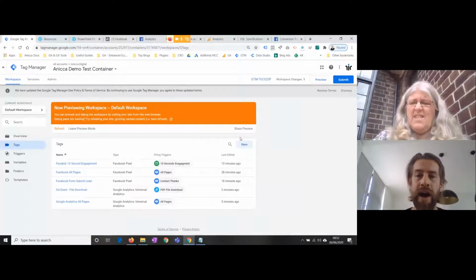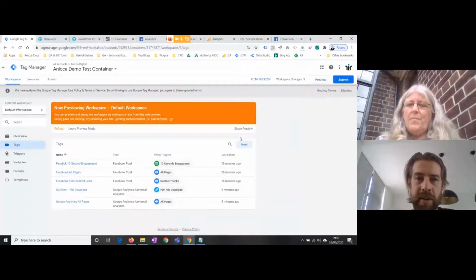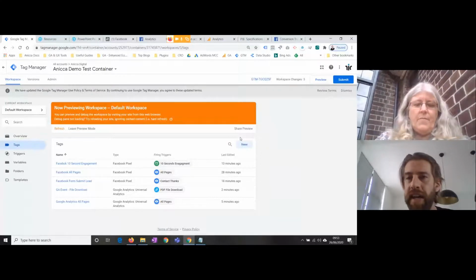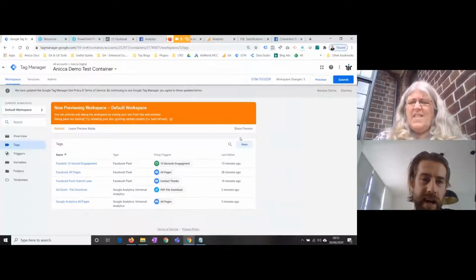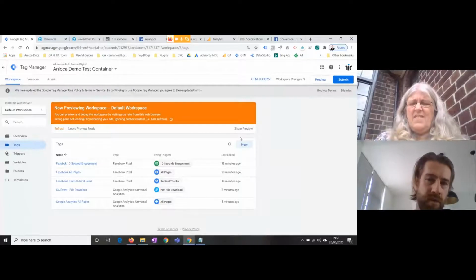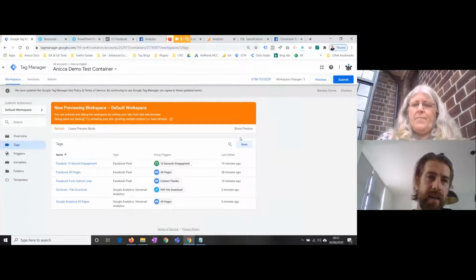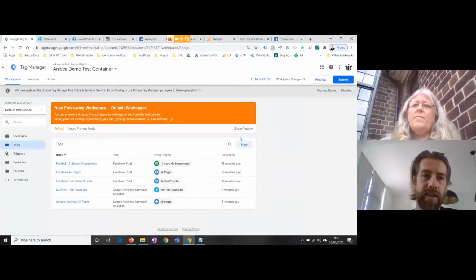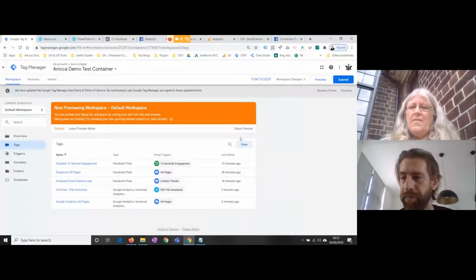So where you can, it makes sense to just migrate everything to one centralized place rather than having pixels sprawled across the website. So if you already have Google Analytics on your website, I mean, that's fine. You can keep that as it is. But if you wanted to eventually migrate that to Google Tag Manager, you'd have to remove the old tags from your website and relocate them in Google Tag Manager instead.